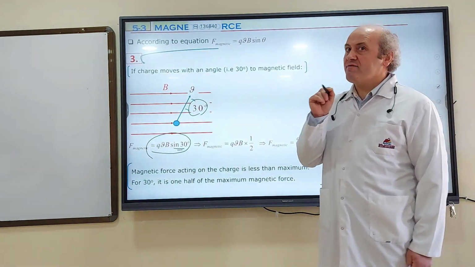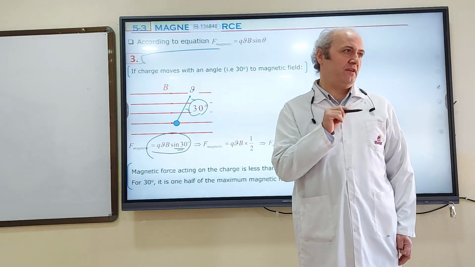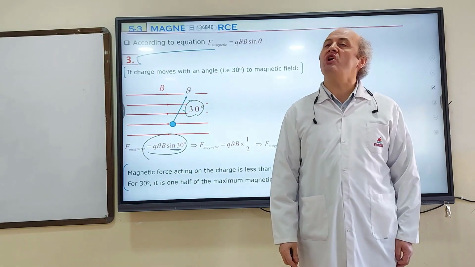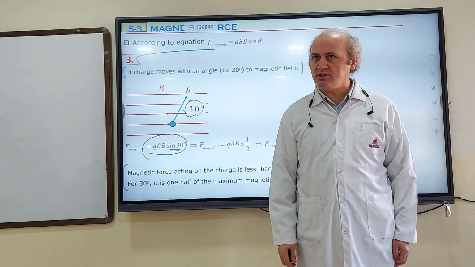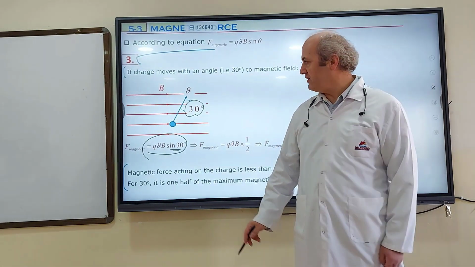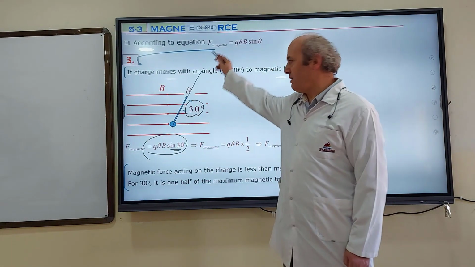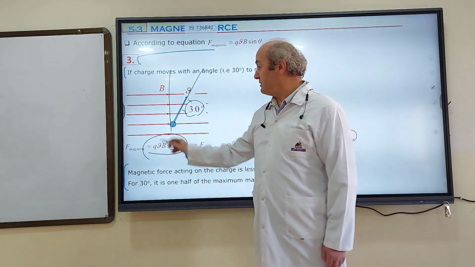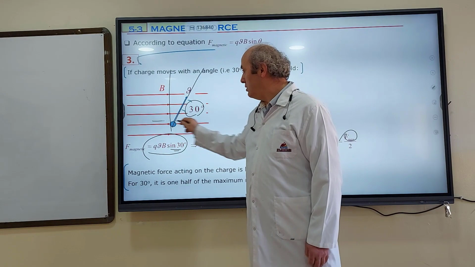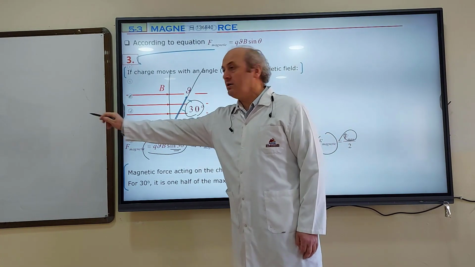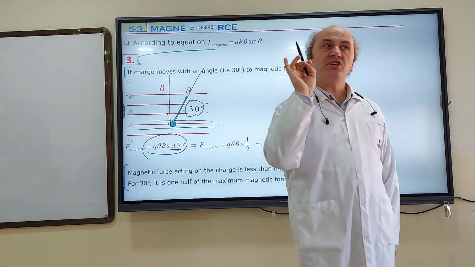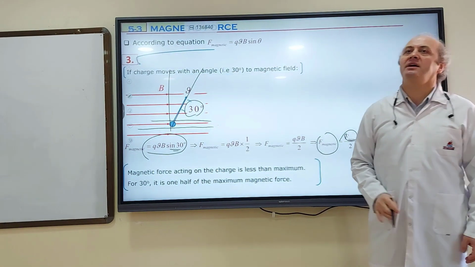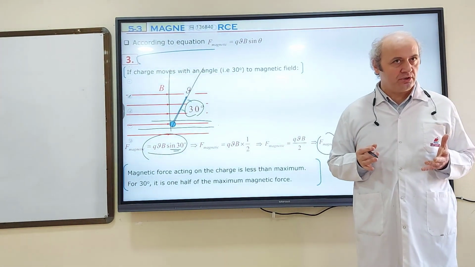And one more key piece of information for you. There will be a magnetic force acting on the charge if the charge crosses the magnetic field lines. That is, while the charge is moving, it must cross magnetic field lines. At 30 degrees, is it crossing the magnetic field lines? Yes. At 90? Yes. But at 0? No. At 180? No. So, the charge must cross magnetic field lines. In this case, you can say that there's a magnetic force acting on the charge.